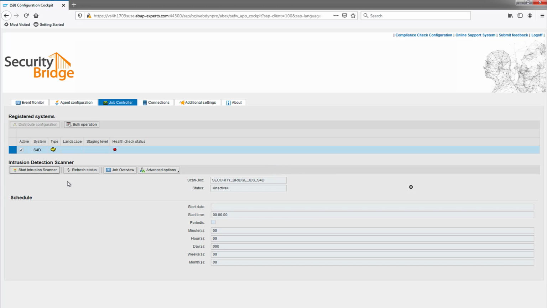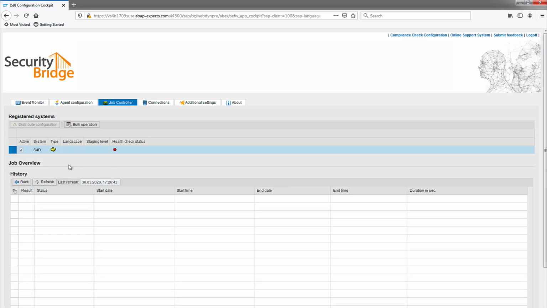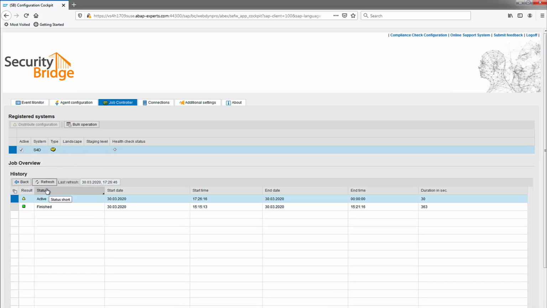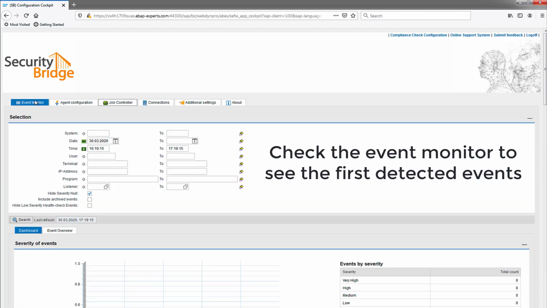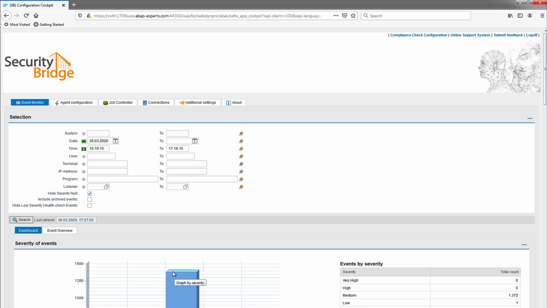As soon as this activation process is done, and it would already be done, let's have a look at the overview. Well, it's not yet there. Let me again refresh, and we see the very first IDS jobs have already been scheduled. It's currently running. We would instantly see whether things are active by going into the event monitor. Once you've activated the scanner, let me press the refresh button here as well. And indeed, here we already see the very first number of events arriving in the cockpit.